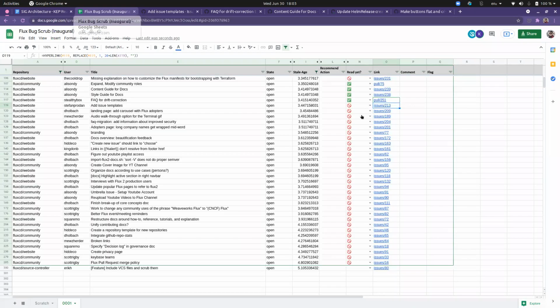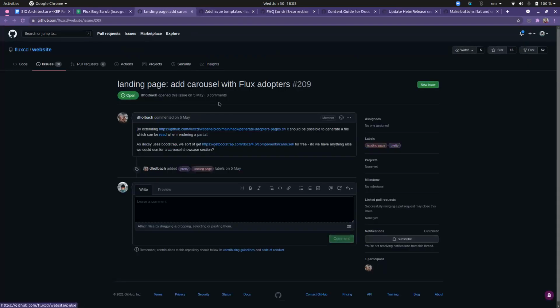This should be it. Landing page, add carousel with Flux adapters. Do we have anything else we could use for a carousel showcase section?